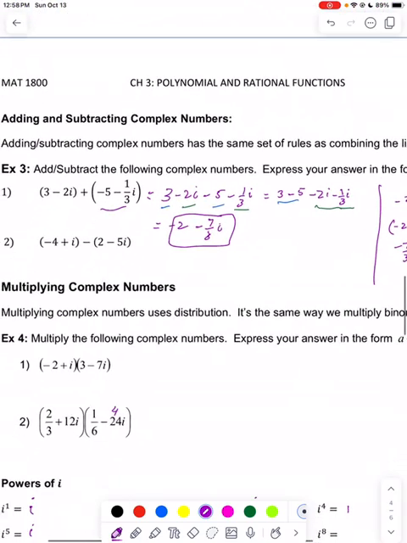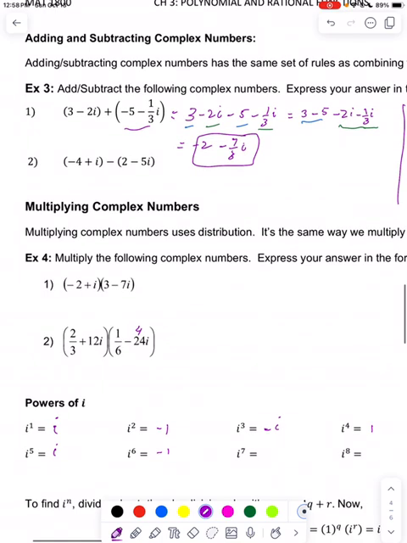What about the next part? So it is negative 4 plus i minus 2 plus 5i. Remember, this negative has to be distributed. And then I combine the like terms, so I can combine the negative 4 with the negative 2. If you want to do this middle step by putting them together like I did in the previous problem, you may do it. If you don't want to, that's still fine. So negative 4 and negative 2 gives you negative 6, and 1 plus 5 gives you 6, so plus 6i. So that will be your answer.